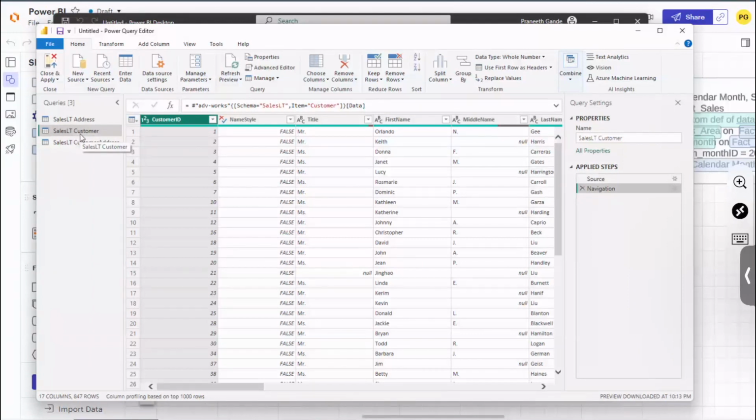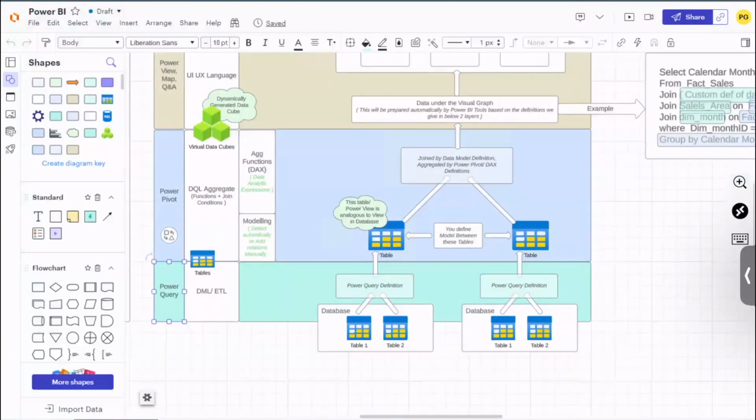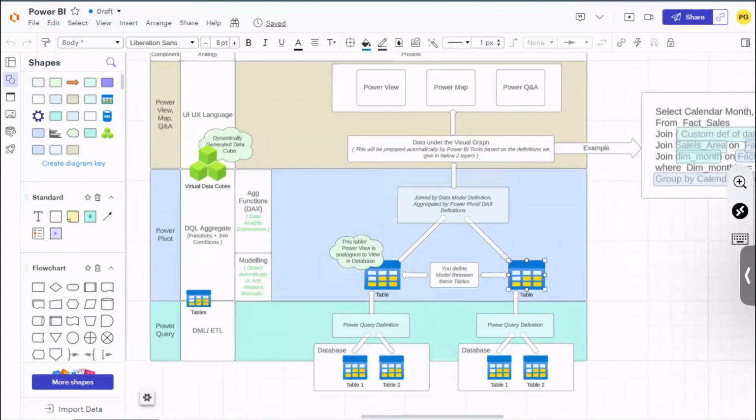But even this I can update. See, I'm changing it from LT customer to test customer. And it will reflect on Power BI Desktop as well, right? Yes, everywhere it will reflect. Okay, I updated it. So you see, it changed already. Test customer. So this is a view actually. That's what I was saying. Everything you do in Power Query is a table. That's what will be visible to the downstream systems for Power Pivot or modeling or even reporting.